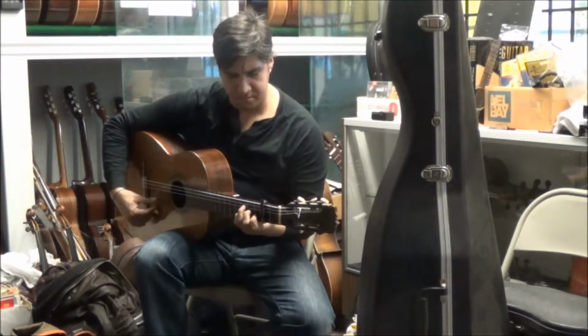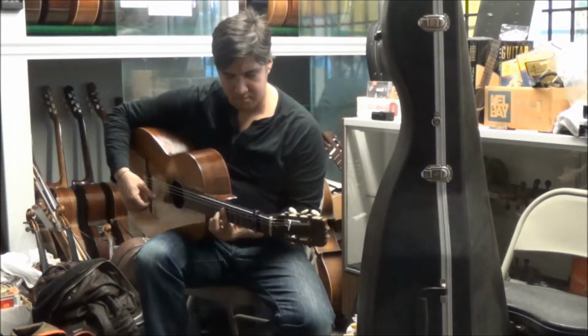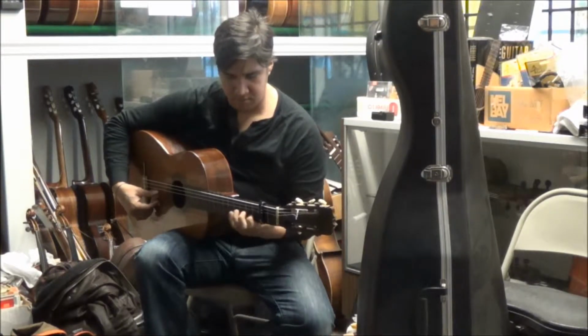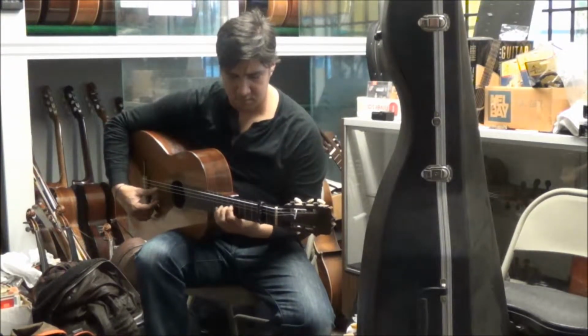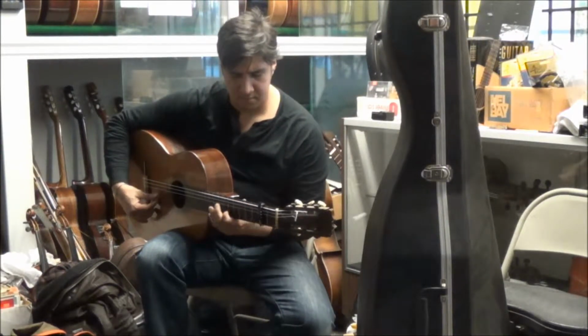It's got 7 fan braces and a treble restrictor. It's the first Conde I've seen with a treble restrictor. Very common to see on Ramirez as well as Santos and many other guitars in Spain. And Andrew's going to do something with a capo on the 2nd fret here.